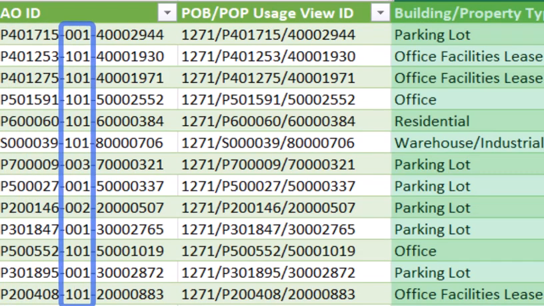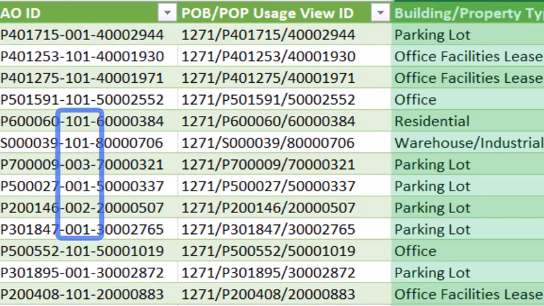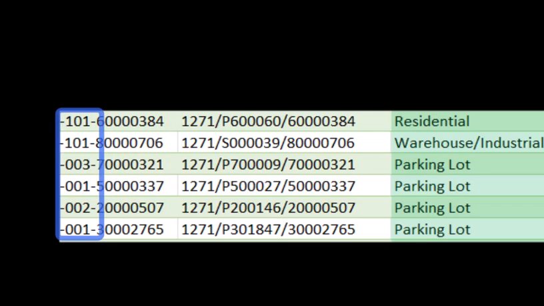The middle part is the number that tells us whether we are dealing with a land property or a building. And the third part is the unique property or part of building code that uniquely identifies the asset. One thing you'll notice about the middle 3 digits is if it starts with a 0, this represents a piece of land. If it starts with a 1, it represents a physical building.